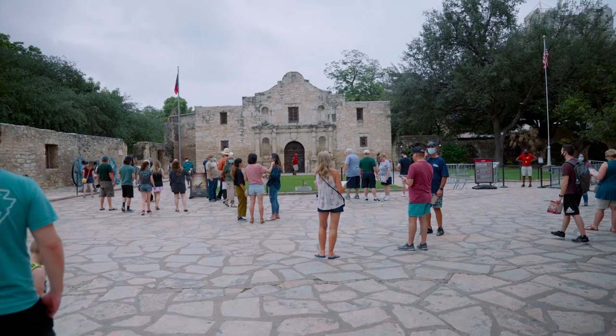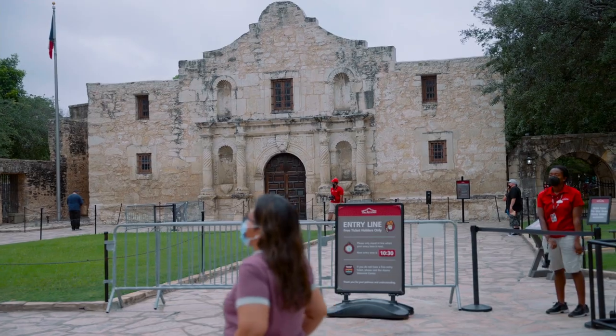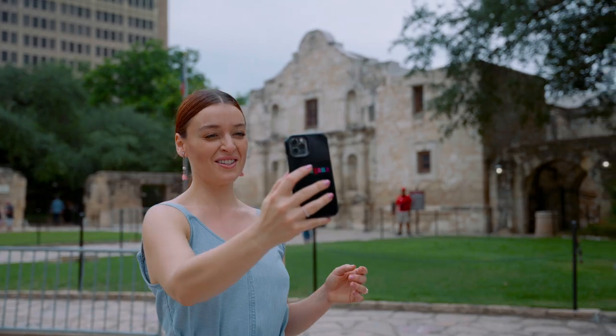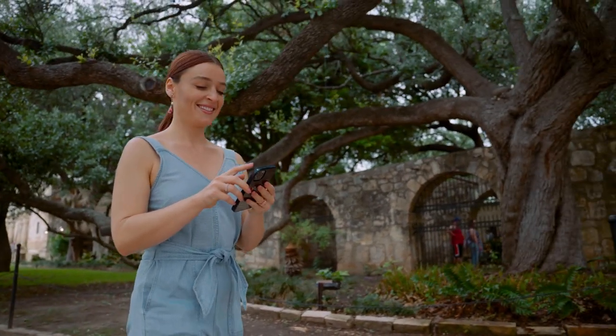Spot number three is — this is so overdone, so don't hate me — it's the Alamo. The Alamo is right next to the Riverwalk on a very touristy street, but the actual structure is really cool. It's not nearly as big as people would imagine it to be, considering it's supposed to be like a fort for battle, but it's historic with a lot of culture behind it. You can get some beautiful photos there. Also, if you are able to get in when they are open, there is an event center inside where they have a garden and I believe a restaurant. The inside of the Alamo is absolutely gorgeous as well — very elegant.